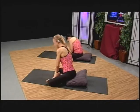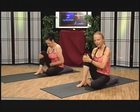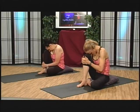Now we're going to come back up and just bring your knee to your chest. Snuggle that knee in, sliding that right heel up against your left shin, and just bring the head down into your knee. Stretching the back of your neck.